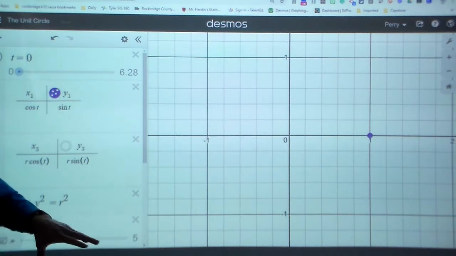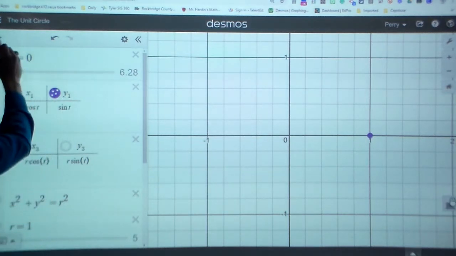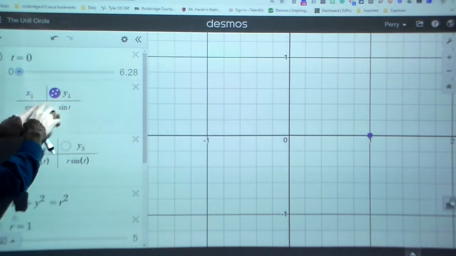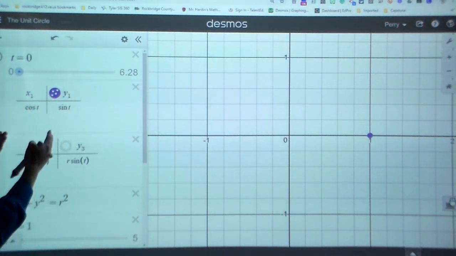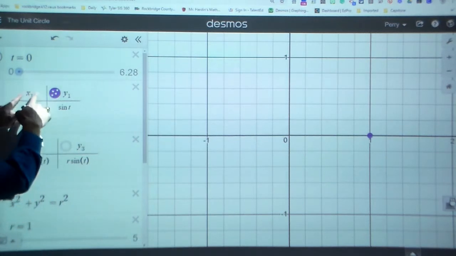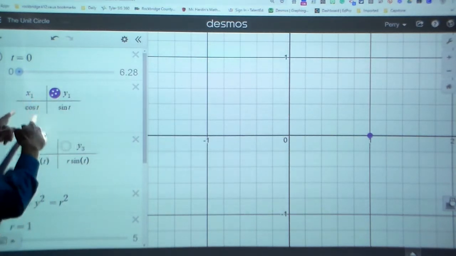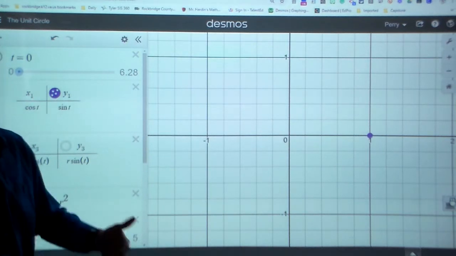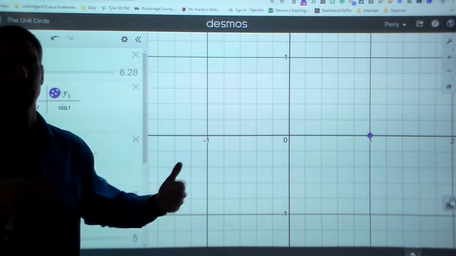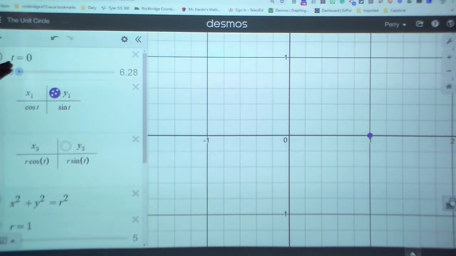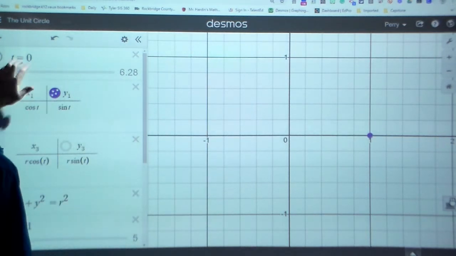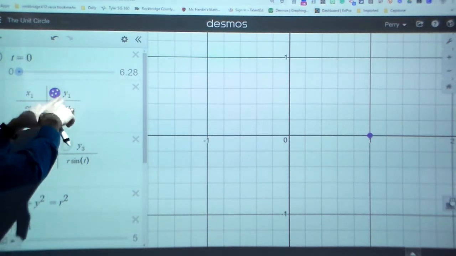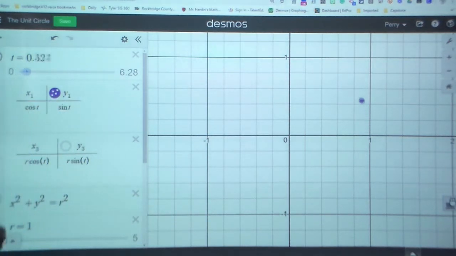Now, for parametrics in Desmos, if you want to do these, just go to the little plus, insert a table, and it gives you the XY option. Basically, each one of these is a point. For the x1, which is the x equation, I put cosine of the angle. I use t for the variable, you just have to pick one. You can use a for angle, t for time, whatever you want. Make sure you have a slider for that variable. I have t equals 0, so it's a slider. So cosine t for x, sine t for y, and I'm going to put it in motion.